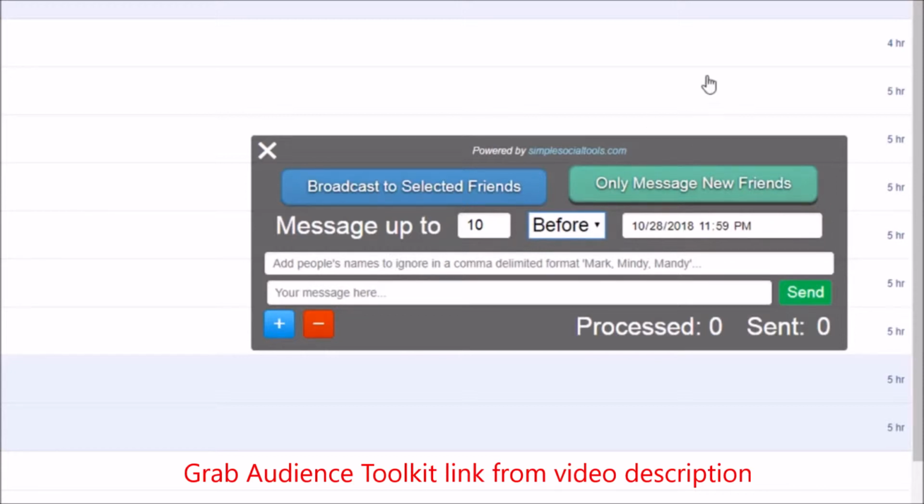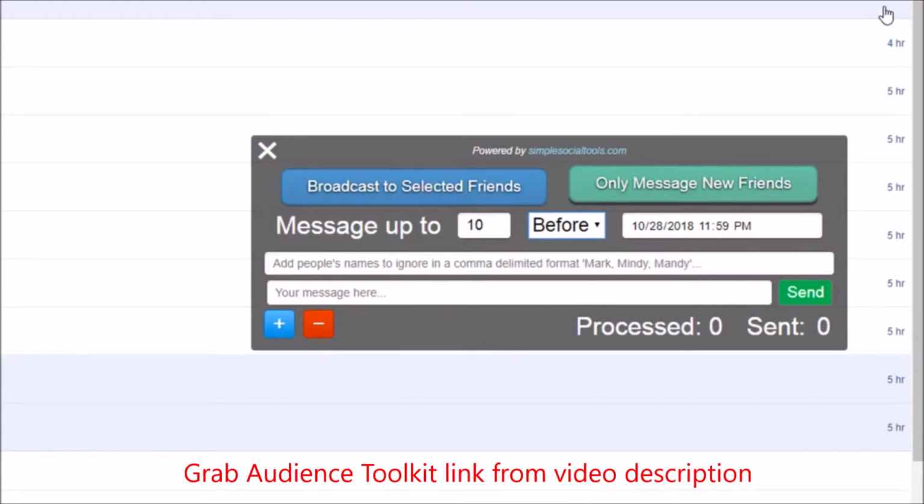Two quick important notes. If you look over here on the right-hand side, you'll see a timestamp of, like, this message was sent to me 4 hours ago. I was connected with this person 4 hours ago. Here's 5 hours, here's 5 hours. Now, this is not always 100% accurate. It's close and it's a guideline, but those time frames are rounded, so you really can't get down to the specific minute. So we generally will recommend using a day as a cutoff period.